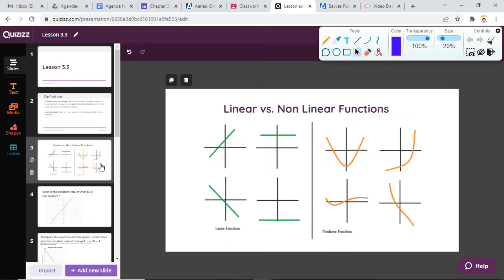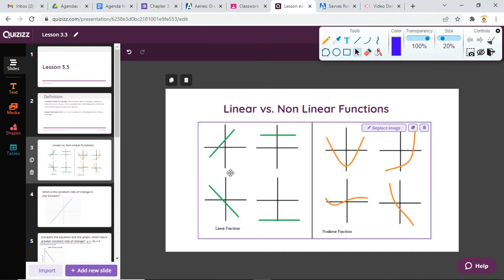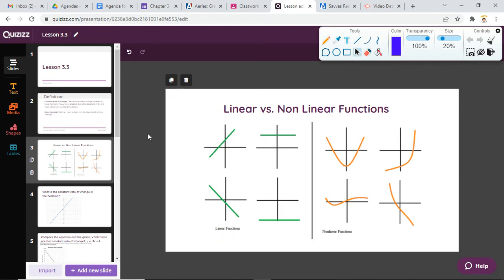So let's look again at some linear versus nonlinear functions. Recall, what does a linear function mean? A linear function is a line. So all of these on the left are linear functions because they all represent lines. That means we can find the constant rate of change on those functions. On the right, you can see examples of nonlinear functions. Notice how they all have some sort of turn, some loop, some wave, something that makes them not a line, so they would be not linear.